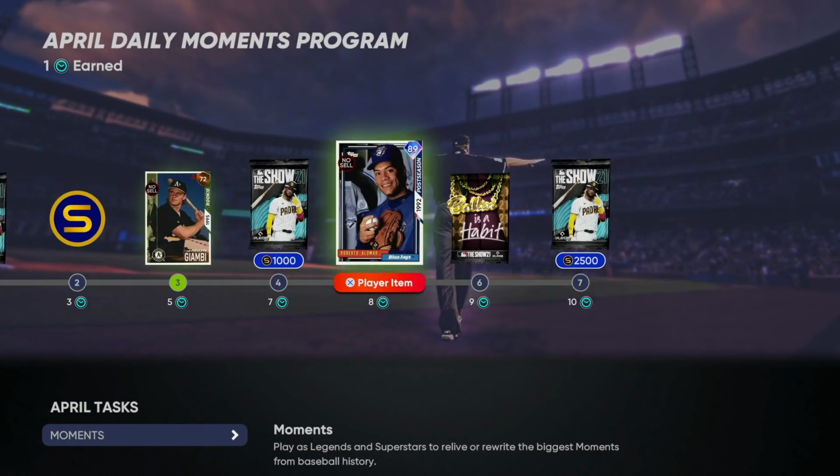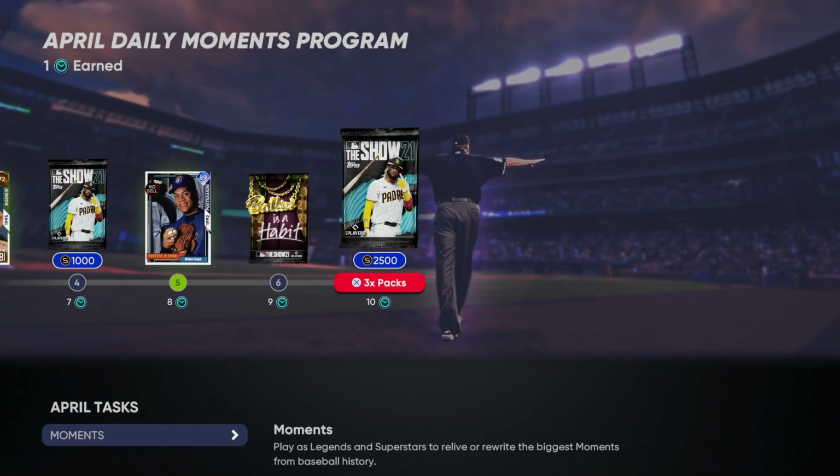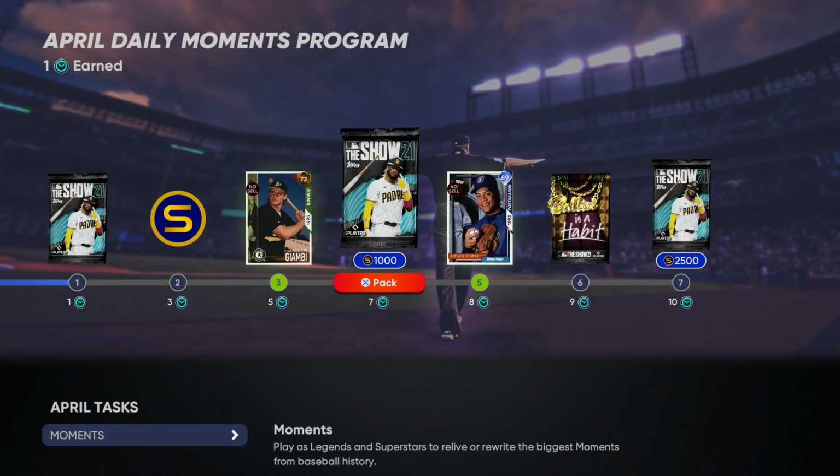But if you do 5 of them throughout the month of April, you can get the 89 Roberto Alomar, a good second baseman, a diamond second baseman, for just doing a moment every single day for 5 days. It's crazy. As you continue, you get more rewards, but absolutely take advantage of this.